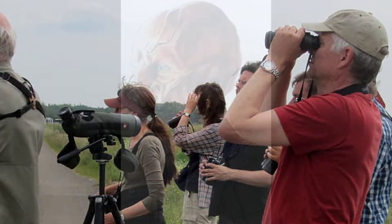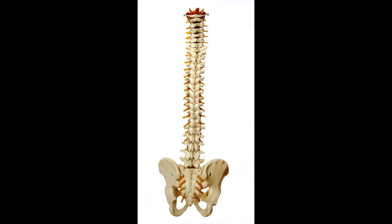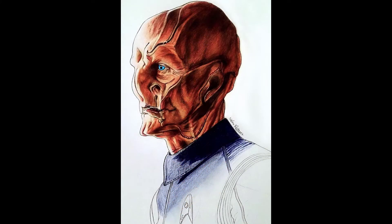Let's focus on the species we see the most on Kaminar, which is the Kelpians. Kelpians are obviously animals — they're clearly not plants or fungi. They appear to be vertebrates; we saw a scan in this episode of Saru's backbone and we can see it there on the screen. And it appears to be a mammal as far as we can tell. They're not especially hairy, but looking at Sarana and some of the other Kelpians, they appear to have mammary glands.